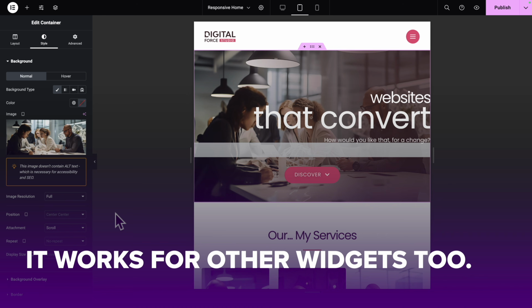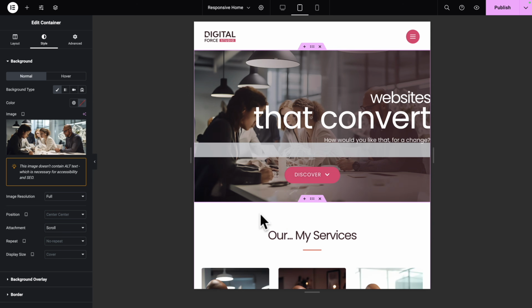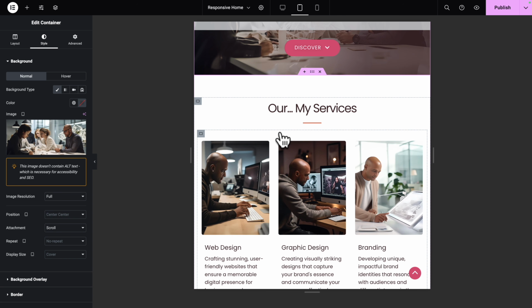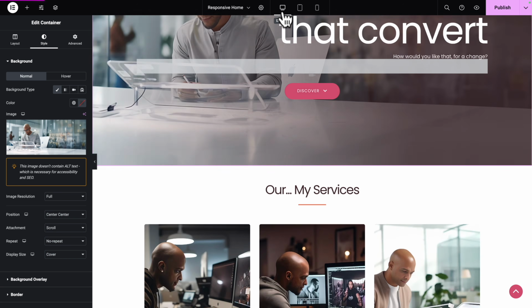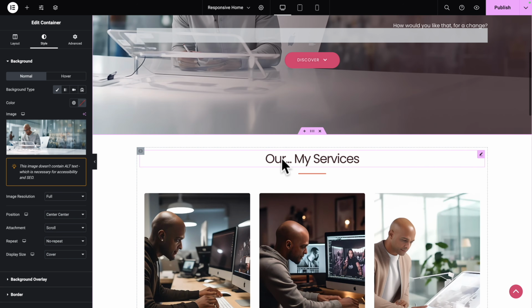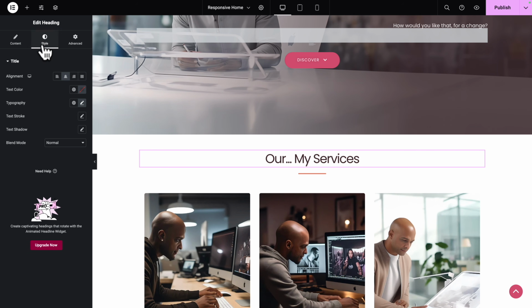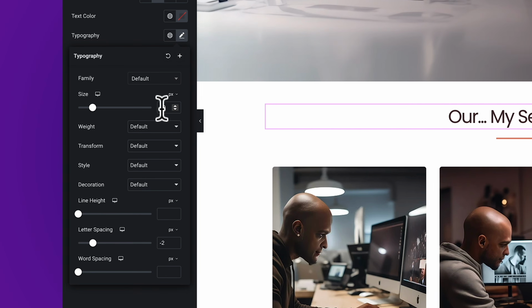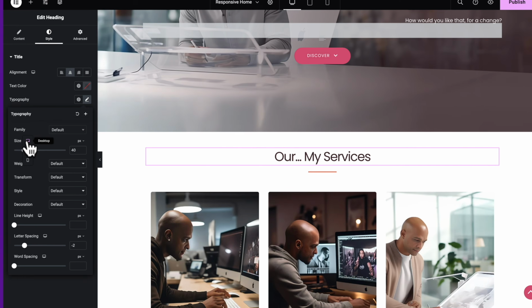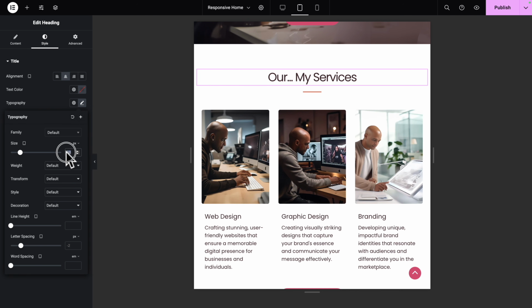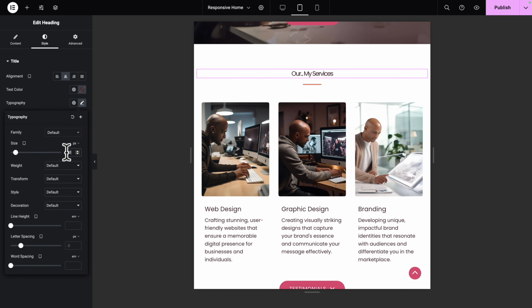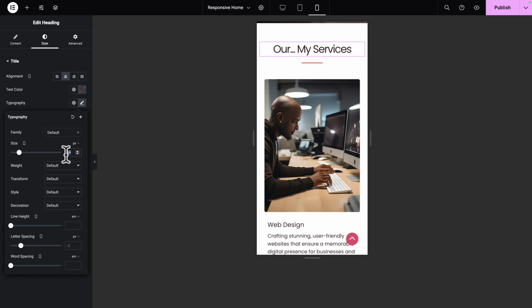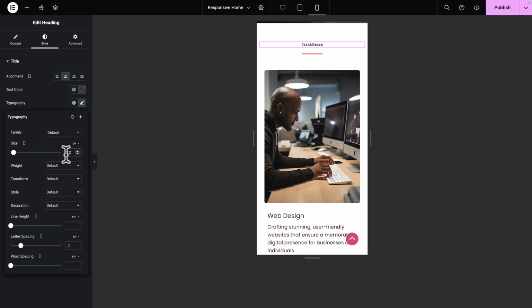And of course, that's not only valid for images. For example, let me scroll and let me change the text. So here in the desktop mode, let's click on our text, style. You can see the size is 40 pixels. Now let's click on the responsive icon. Let's go into tablet mode and let's make it 20 just to make it dramatic so you see the difference. And once again, let's go into mobile mode and this time let's make it 12. So you get the point.